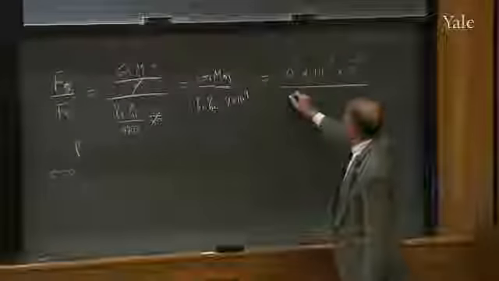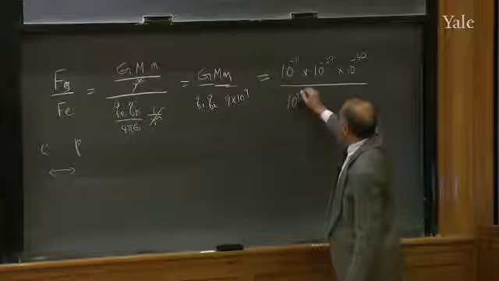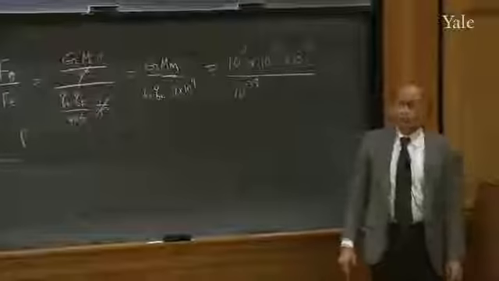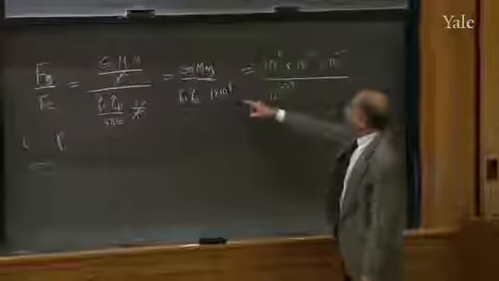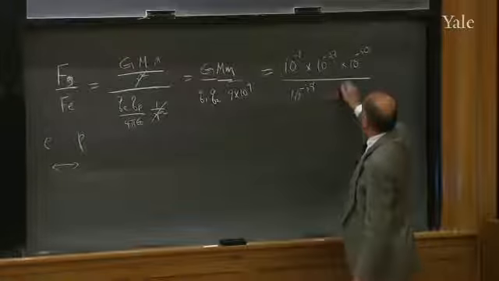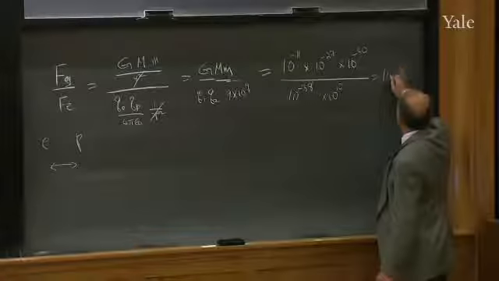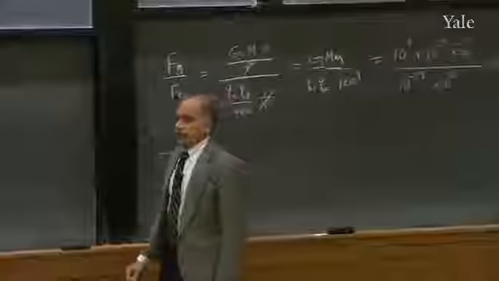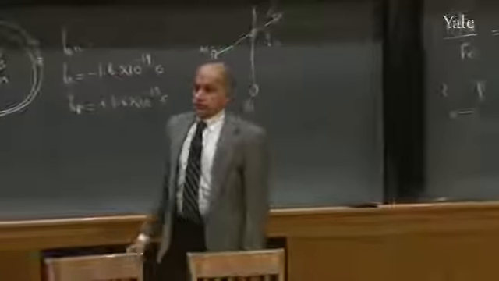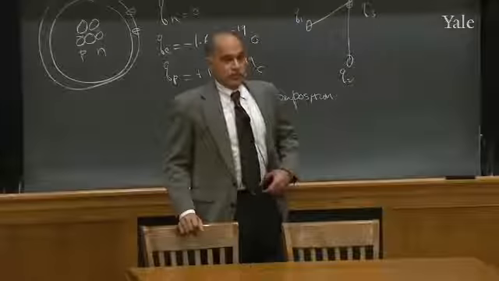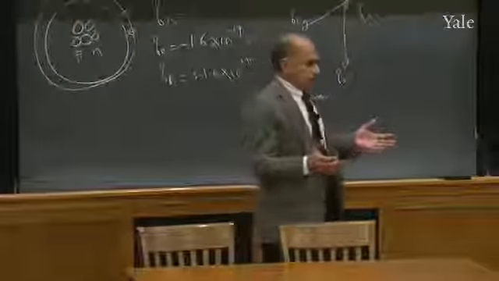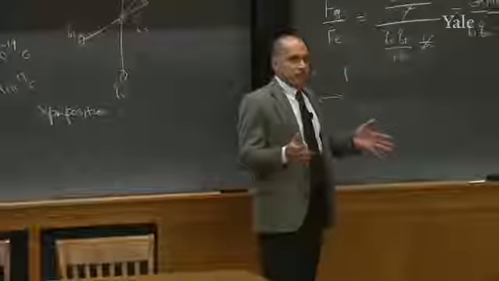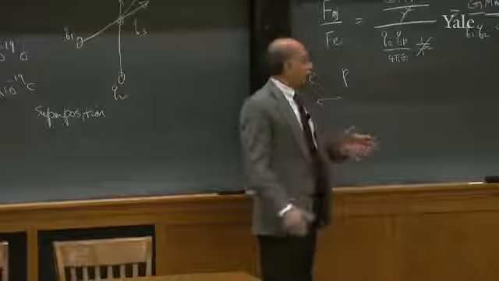Q1 is 1.6 times 10 to the minus 19. So 2 of those Q's is 10 to the minus 38. Then 9 times 10 to the 9 is roughly 10 to the 10. If you do all that, you will find this is 10 to the minus 40. So it is some typical situation that you took, and you found this ratio of forces. If there are two elementary particles, the building blocks of matter, and you bring them to any distance you like, you compare the electric attraction to the gravitational attraction.